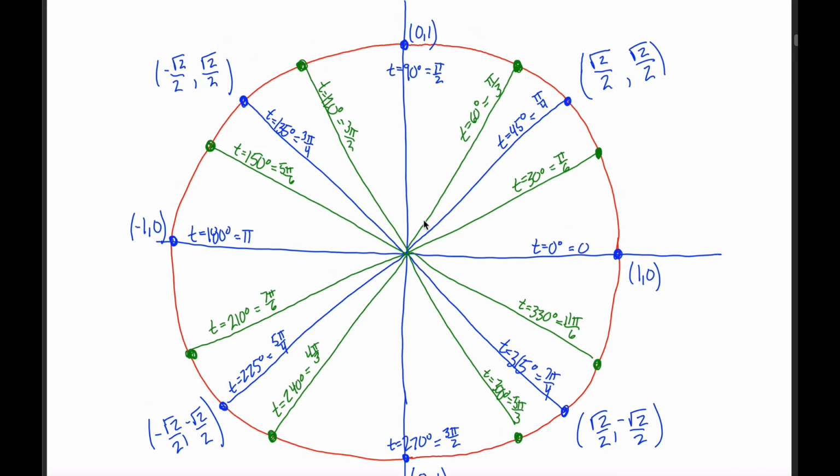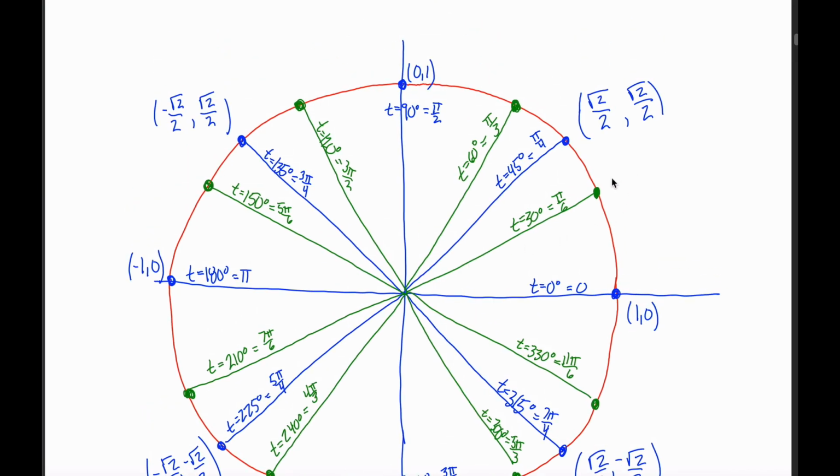And you're like, yeah, but that's just the blue. What about all the green? Well, same thing. You're going to have to start out by trusting me on one fact, and I'm going to prove this fact to you in the next video. But I think if we could find the x and y coordinates of this point, we can fill in all of the green points. And you're just going to have to trust me for now until the next video that the x coordinate of this point is the square root of 3 over 2. Note, similar to this point, but not quite the same. Instead of a 2 underneath the radical, it's a 3 underneath the radical.